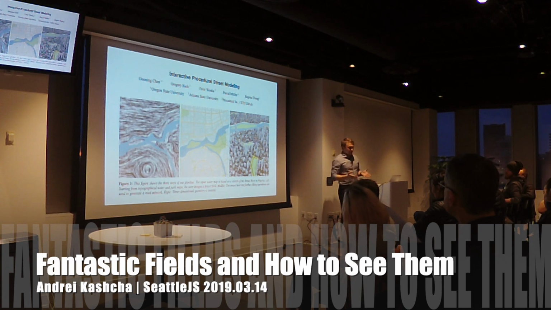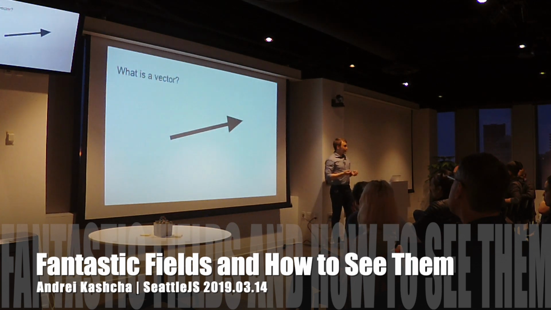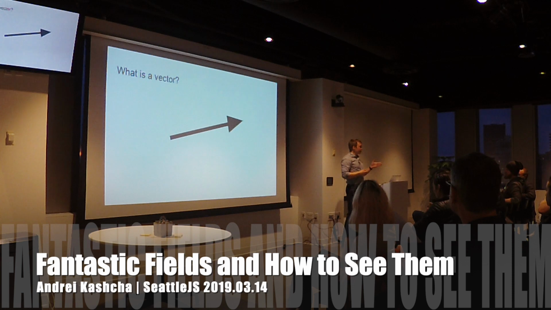Unfortunately, I'm not a very fast learner, so I decided to simplify the problem from tensor fields into the vector fields. Vector fields are more accessible to me, and that's how I got into the vector fields visualization. But what is a vector? I know what a vector is. It's just basically an arrow which has a direction and it has a size. That's what a vector is.